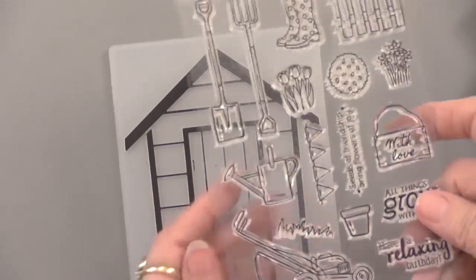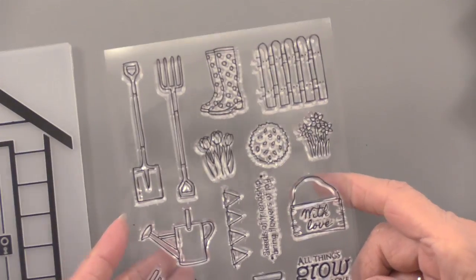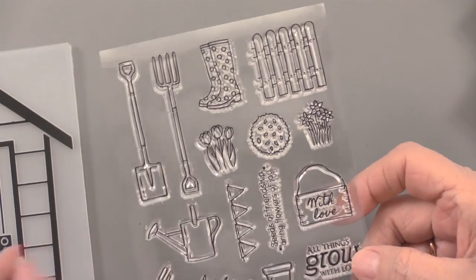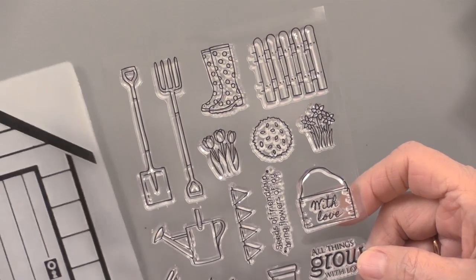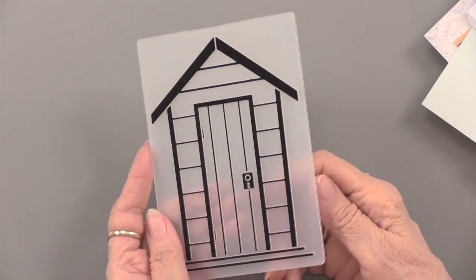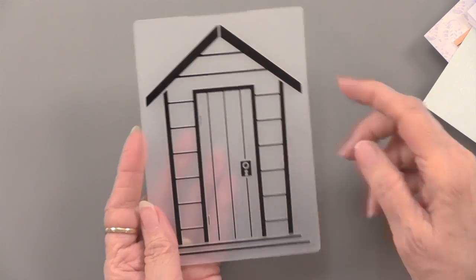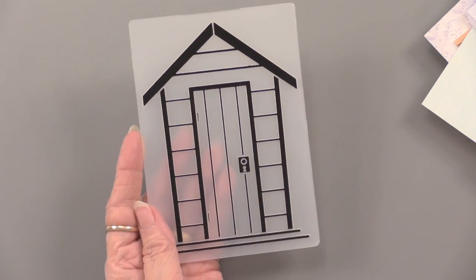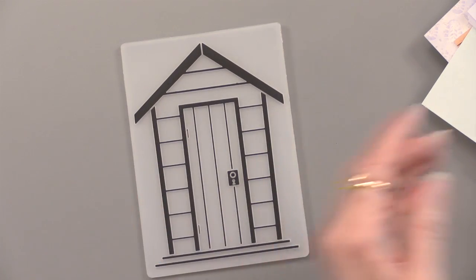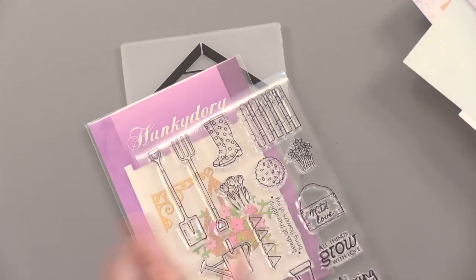And we're not done because you also get these stamps. So 16 of these and they're clear stamps. Those are so adorable. And wait till you see what we've done with those. That's really fun. I love those. And Gail said to say that the embossing folder is a lot cuter than what it appears here. Yeah, so it sort of looks like a particular kind of house to me. It does a little bit. And it can be turned into so many cute little potting sheds and greenhouses.